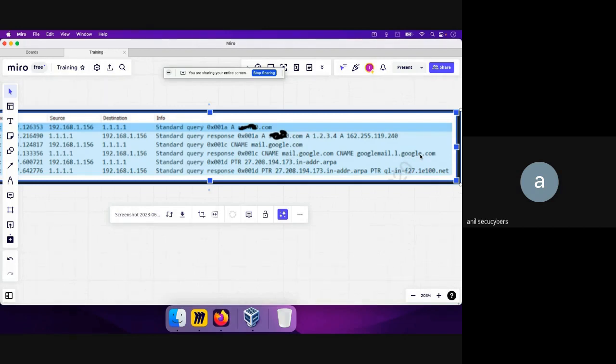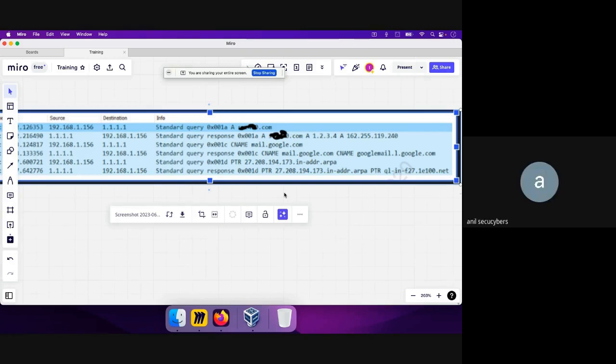Now, can you tell me what IP address was looked up by the PTR record? That is 27.208.194.73. The 27.208.194.173.